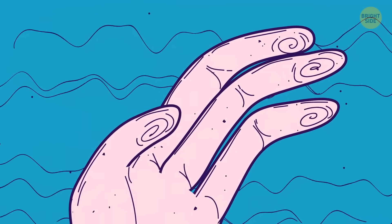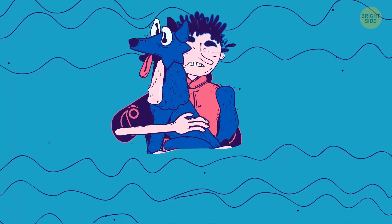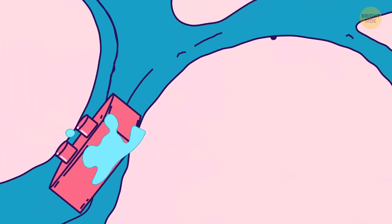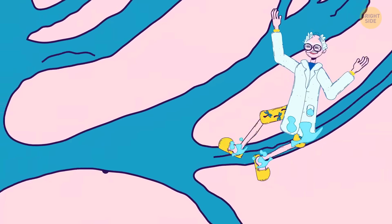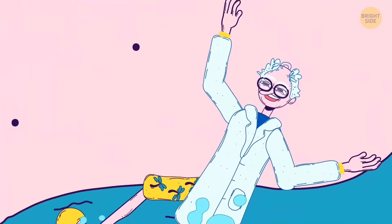Your skin gets wrinkled after five minutes in the water thanks to evolution. A long time ago, your ancestors needed a way to grip in both wet and dry conditions. So their skin adapted to look like a tiny river drainage system — little streams on your skin unite into large channels that flow into a central river, driving water away from your fingers and toes after long contact with water.